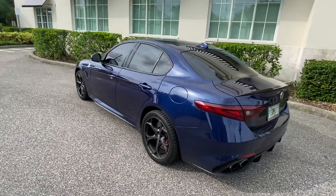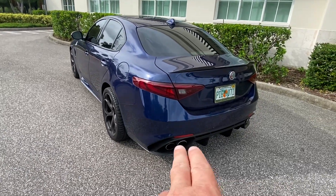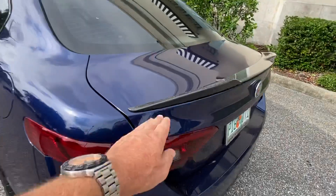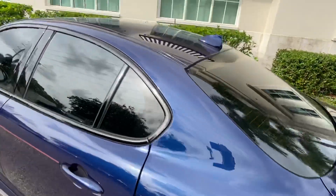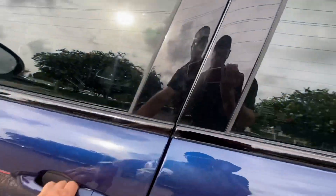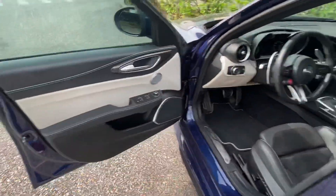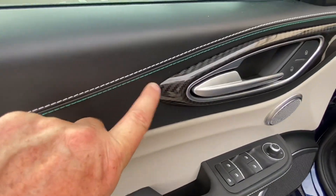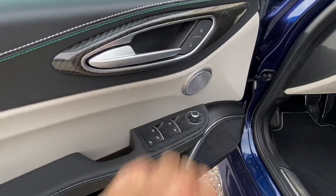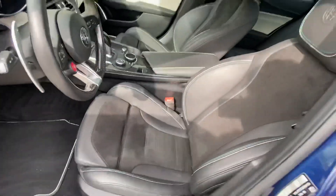This one is in Monte Carlo Blue — like a lot of manufacturers, they use famous racetrack names for their blue colors. I love the quad exhausts. This one has a nice carbon fiber spoiler, very pretty. Opening the door — oh, it's nice. The interior is two-tone, and I love the green stitching. It's got the Harman Kardon upgrade on the stereo system and a nice seat without being too crazy.